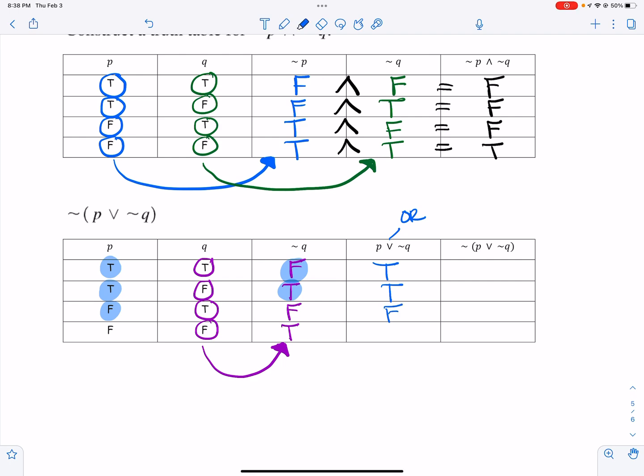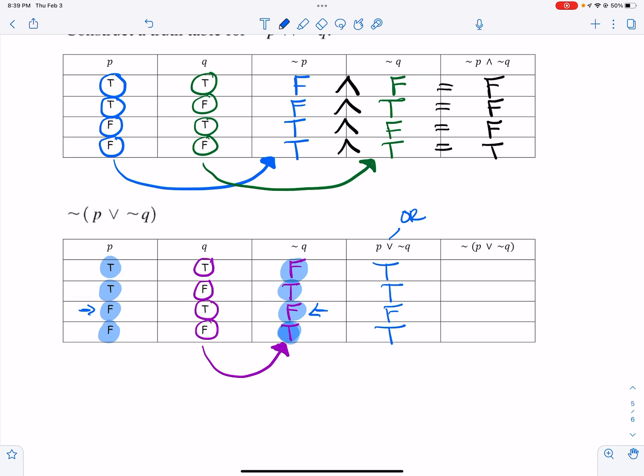And then I'm going to go false or true. So false or true, and that would be true. So the only time you have a false and an or is when they're both false. Okay?